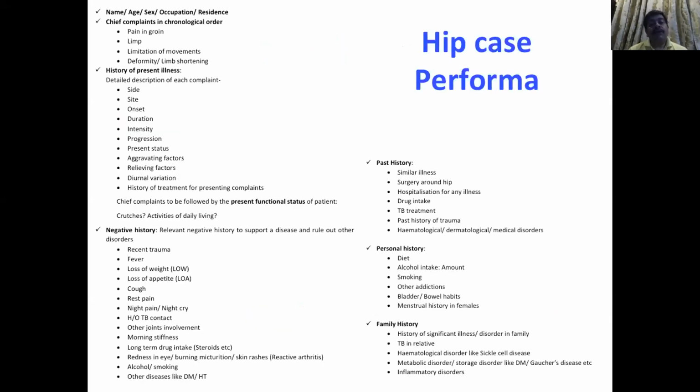One good habit could be, as we make notes whenever we go through any topic we read, most institutes have their own history proforma. You might develop one of your own and then practice your history taking on this, so that it becomes a very, very automatic phenomenon for you when you go ahead doing it in the exam.